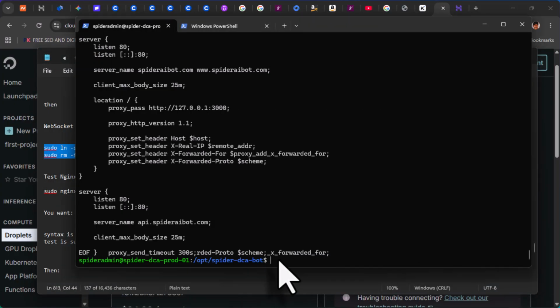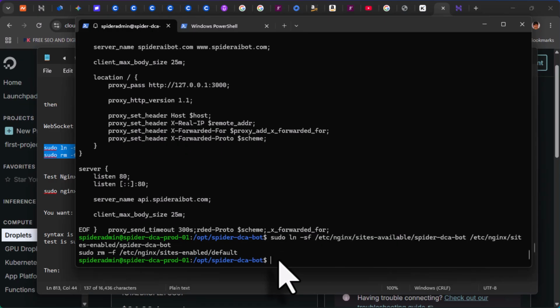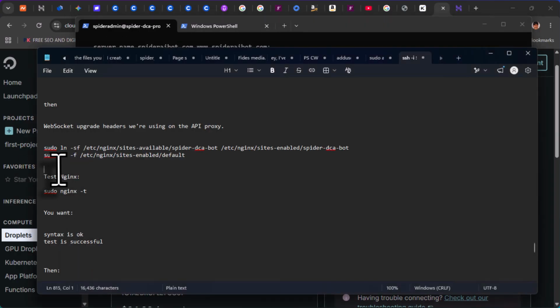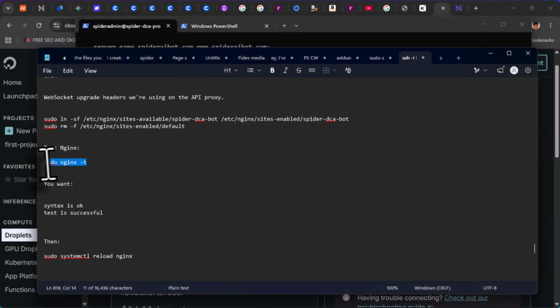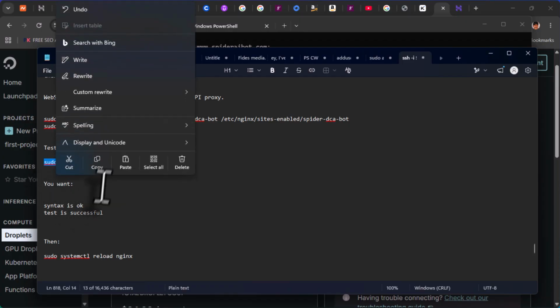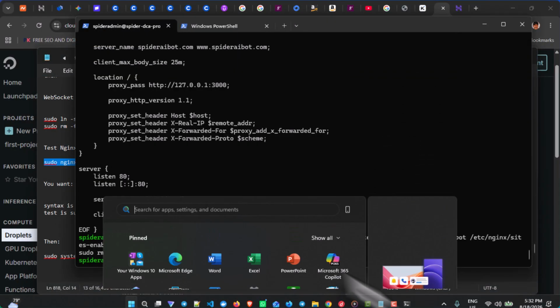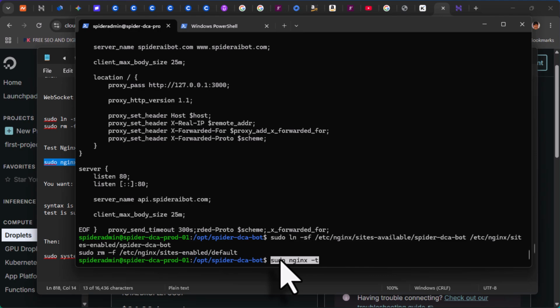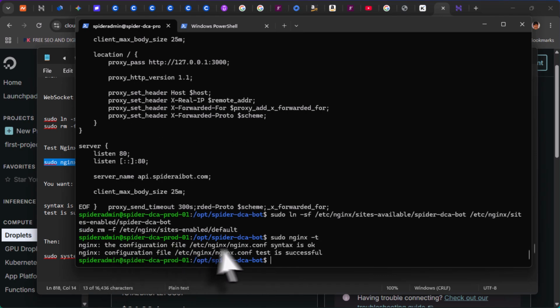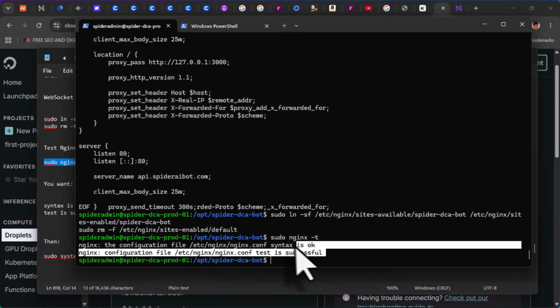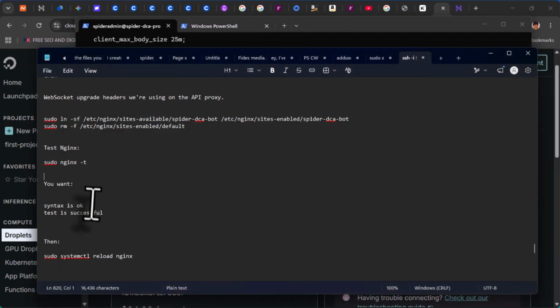That is done. The next thing to do now is to test the nginx. So you have to check to see if it is truly working. Copy this, test it out and see if it is really working, because we already did that from the beginning. Correct. So the two files are there, which is okay, and the test is successful. So the nginx is working perfectly fine. Sorry guys, I don't know if I'm pronouncing it very well.